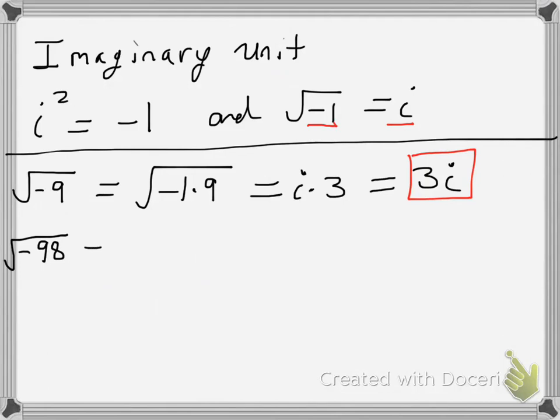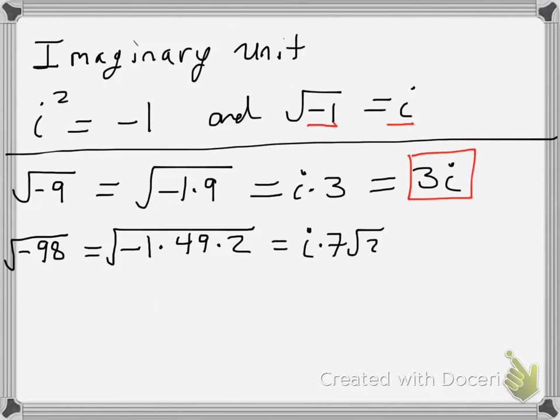Let's try another example where we look at the square root of negative 98. Again, we already simplified the square root of 98. We just got the negative sign in there, so that's just going to add the i. But I will go ahead and write in negative 1 times 49 times 2. I did this a little bit different than the previous example. 49 is the same thing as 7 times 7, so 49 times 2 is the 98. So the square root of negative 1 is going to give us the i. The square root of the 49 is going to give us the 7. And poor 2 is, again, stuck in the square root, so there will be a square root of 2 here. So i, 7, and square root of 2.